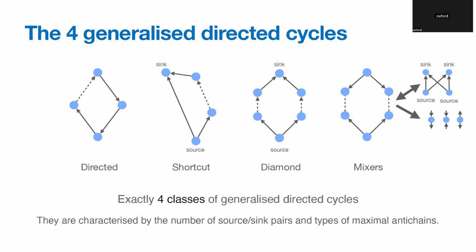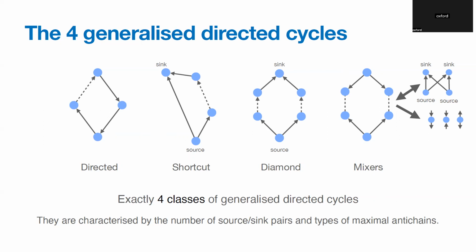So you have directed cycles, which have no sink-source pair. Then you have the shortcuts that you obtain by just flipping one edge. So you have one pair of source-sink nodes that are directly connected, and we call it shortcut because, well, it's pretty obvious, you have the direct path from the source to the sink. And they also have a property that I'm going to refer to later in the context of DAGs, that they're transitively reducible.